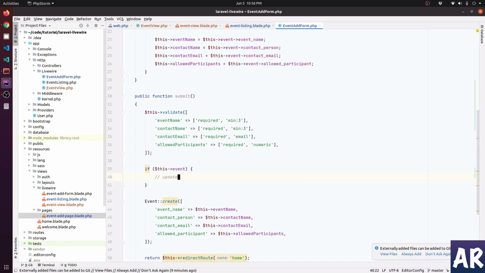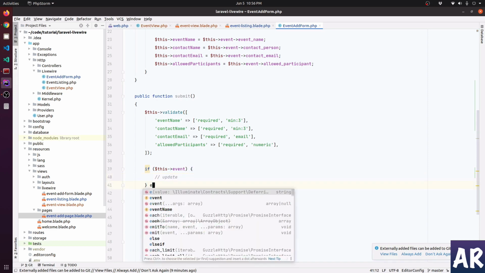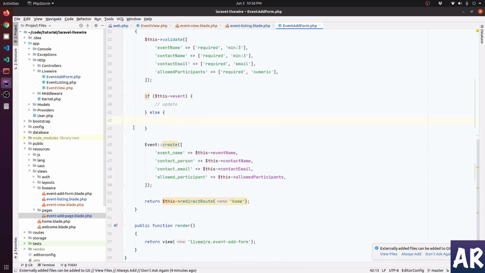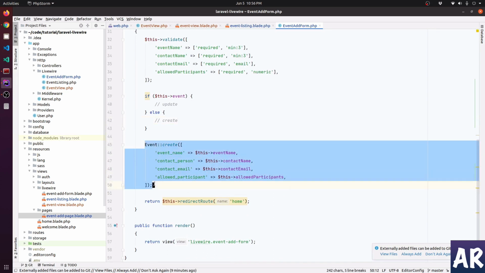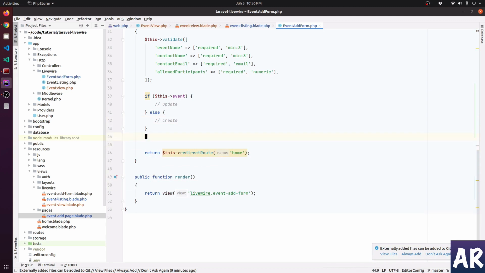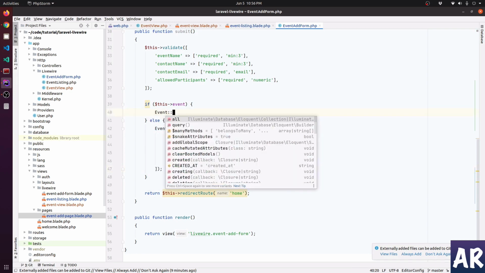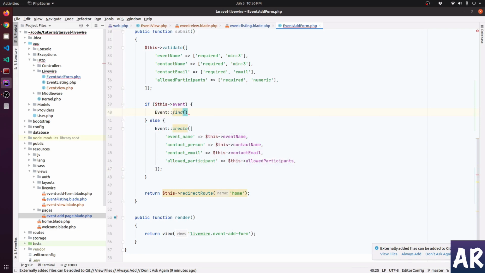I mean, we need to update because we are in the edit form, else we are in the create form, right? So the create thing is quite simple. I think no need to worry about that. However, when it is an event update, what we can do is event find. Let's just say this event ID, and then we update.